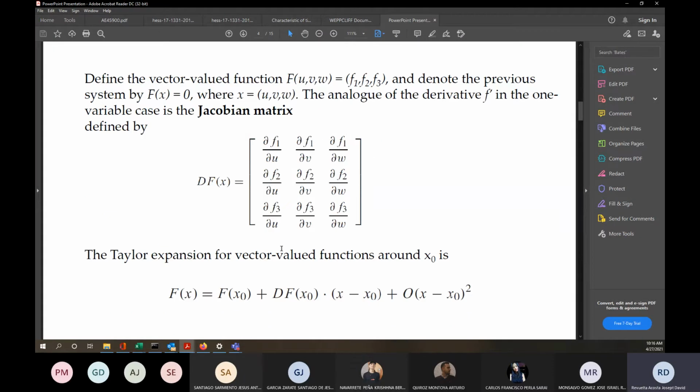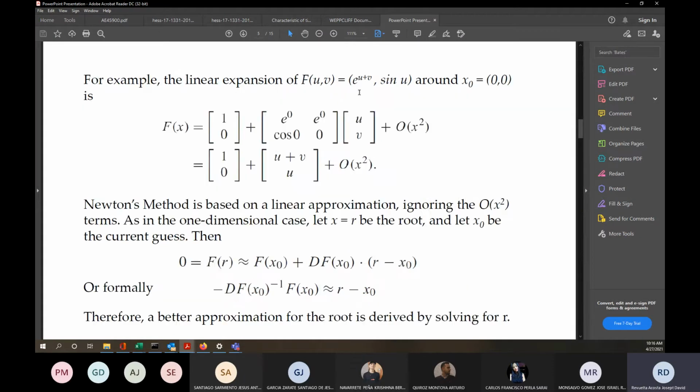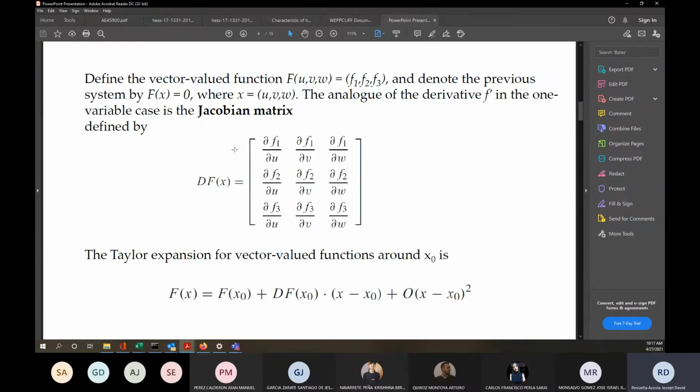The first value that we need to see is the function evaluated in the initial value. So how much is e^u plus v evaluated in these two values, u equal to zero and v equal to zero? How much is that one? One. Yes, it's one right here. And then evaluate sine of u in zero. Zero. Exactly. So then we know how to obtain this one, right? That's going to be the first one.